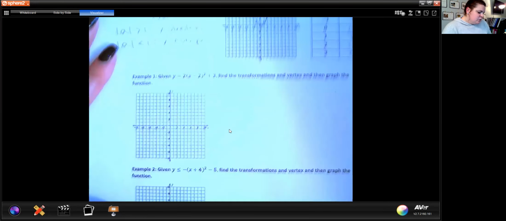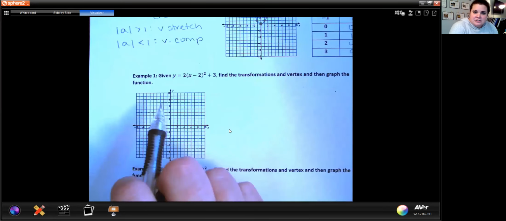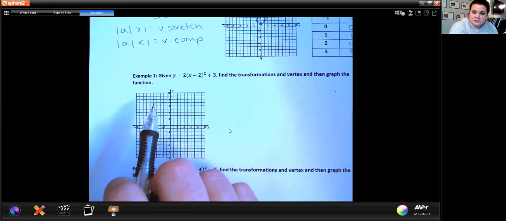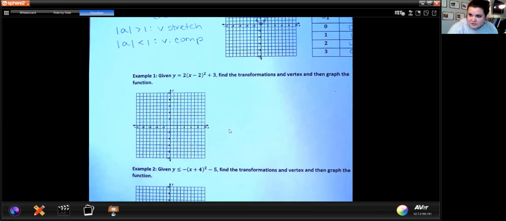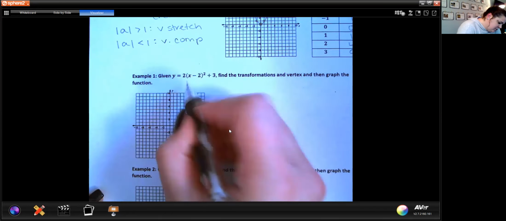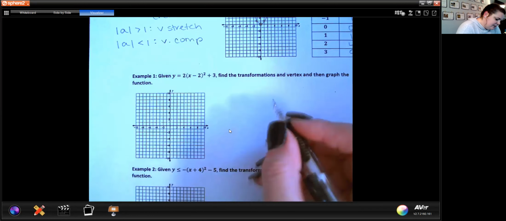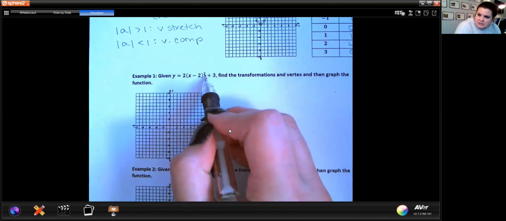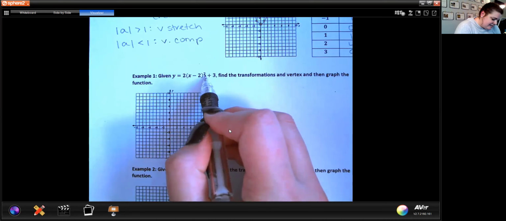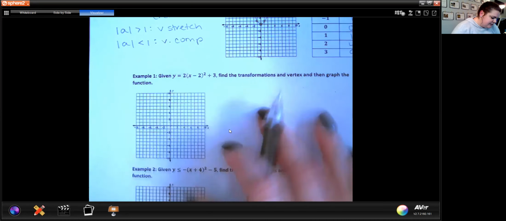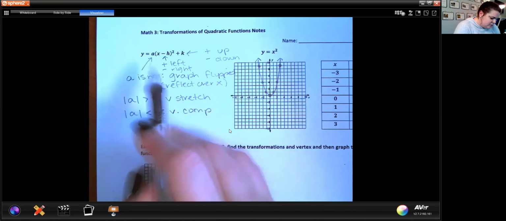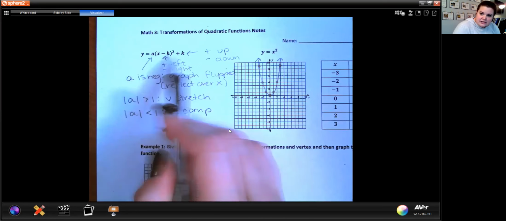All right, so we're going to go ahead and find some information for each of the equations. We're going to write the transformations, we're going to write the vertex, and then from there we're going to make sure that we can graph this. So I've got y = 2 times (x - 2) squared plus 3. The little exponent here is what tells you that this is a parabola. It tells you that this is a quadratic. So that is not considered to be a transformation. That's why I did not write any notes on it. I ignored it. I just looked at the A, the H, and the K.